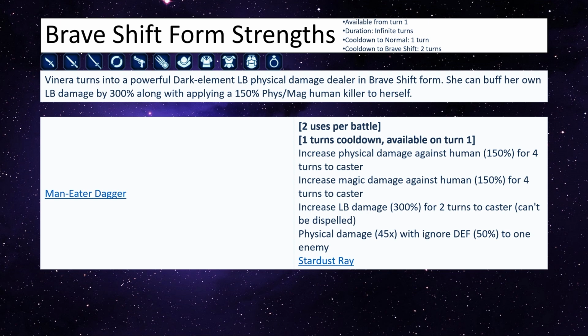So Man Eater Dagger, you can use this two uses per battle, 1 turn cooldown, available on turn 1. Increase physical damage against human, 150% for 4 turns to caster. Also increases magic damage. Increase LB damage 300% for 2 turns to caster. This can't be dispelled. And does physical damage 45 with ignore defense 50% to one enemy. Also Stardust Ray.